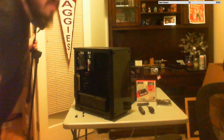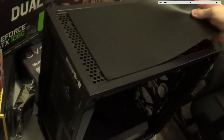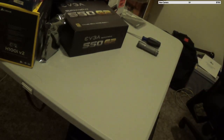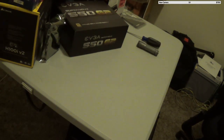The cool thing about this case, I don't know if you guys can see it, on top here. Let me go back to. There you go. Up top here is a magnetic dust filter. So you could put a radiator up here, and this will keep all the dust out. It's super fine mesh. I don't even know if you guys can see it. It's one of the reasons I bought this case, because my current case is a dust magnet. All right. So this is going under. I'm going to show you some of the parts I got. Yeah, I'm really digging that dust filter.